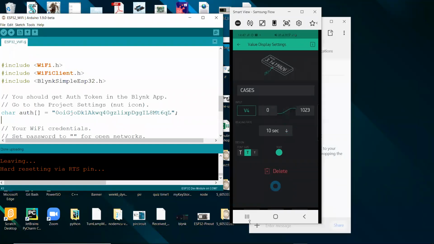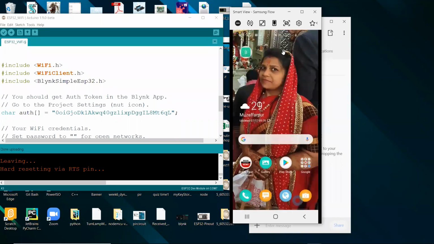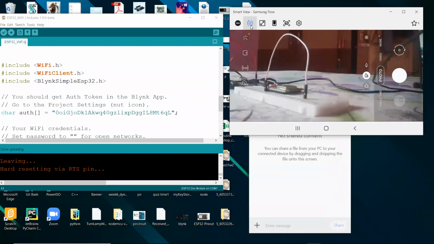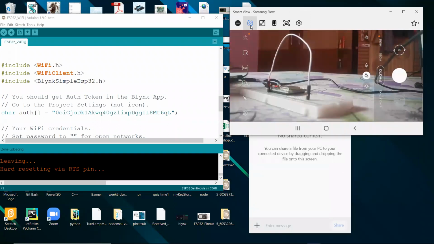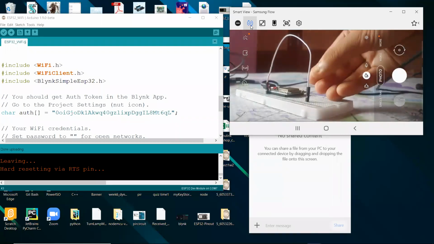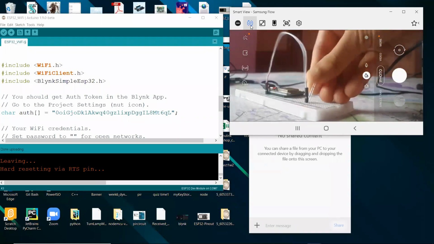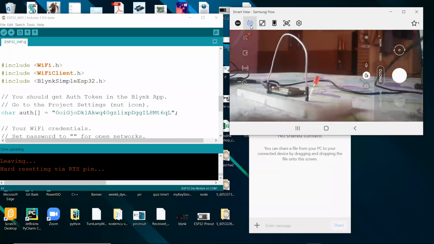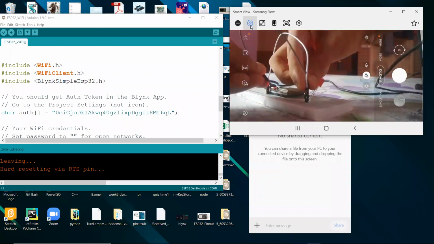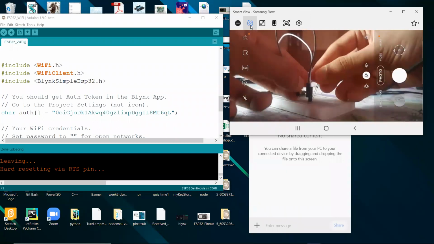Let me turn on my camera and show you. So I'm connecting the same circuit here. Let me connect this LED to the same 21st pin which I connected in the previous two sessions.